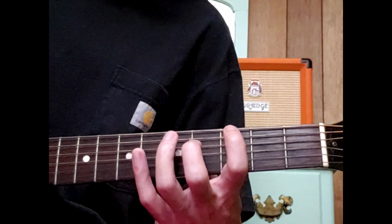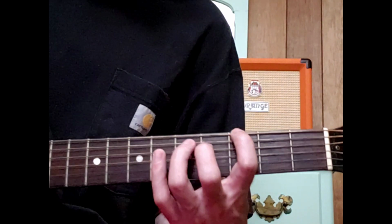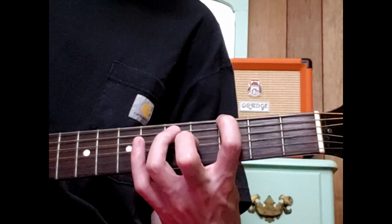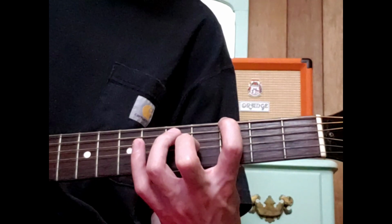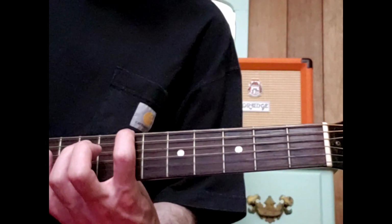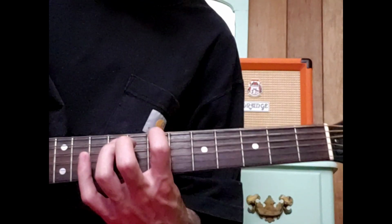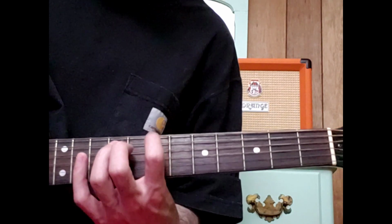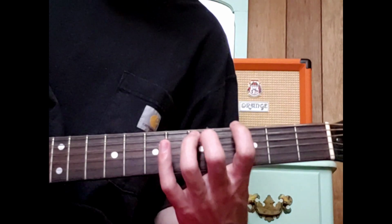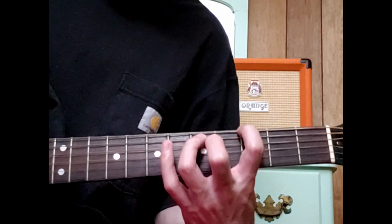So that's one thing there. This middle finger has to be clear. Once that starts getting in the way, you're getting that distracting sound that you don't want. Land precisely. When you move, you want to land precisely, and you don't want to start picking until you have landed in the right position, or else you're going to get a deadened sound.